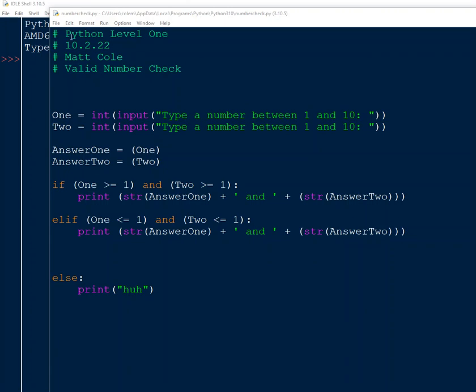So, of course, here's the first comments, as I'm always asking you guys to do, providing basically who did it, when, and give an idea of what this is supposed to do. I have my two variables that you should recognize now. This input is a little bit different than what you may have seen yet.